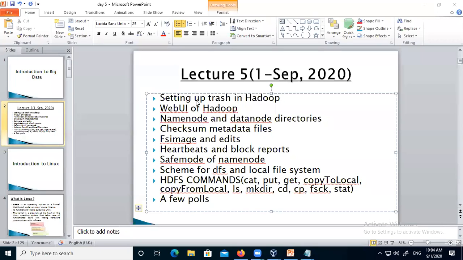So I think all is good. So that means we can begin with today's session. All right. So let's begin with setting up trash in Hadoop. Okay.